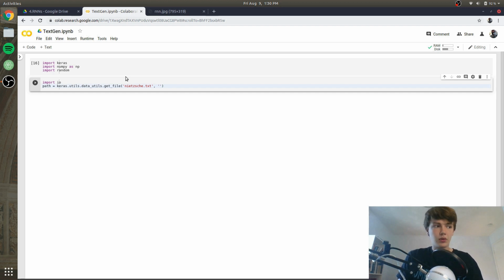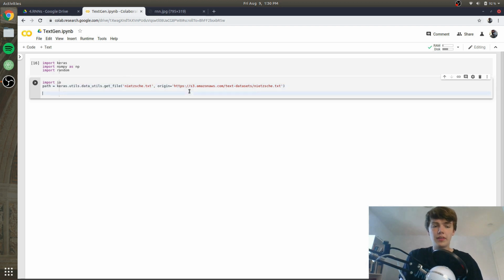And then the origin is going to be equal to https://s3.amazonaws.com/nietzsche.txt. And now that we have the path, we are going to import the text data set just like if it were on our local machine.